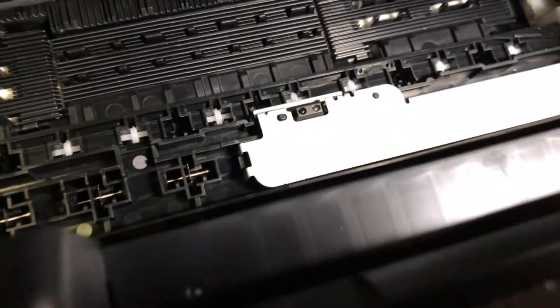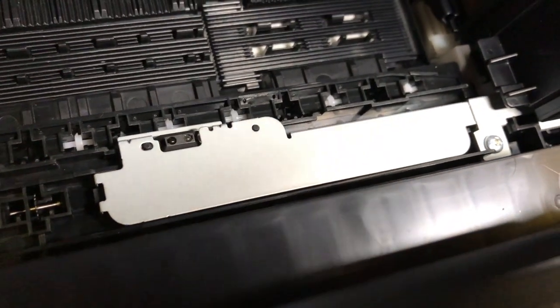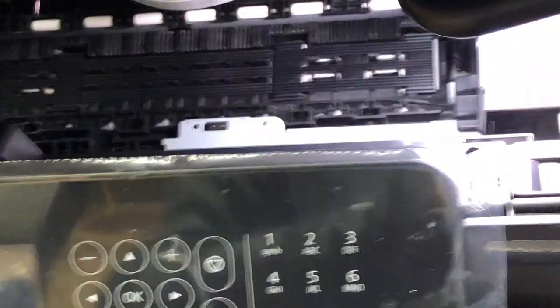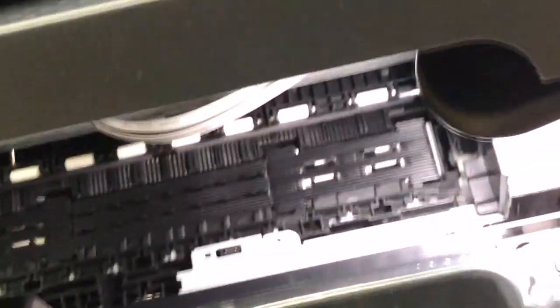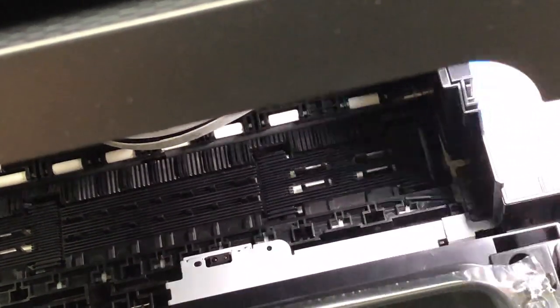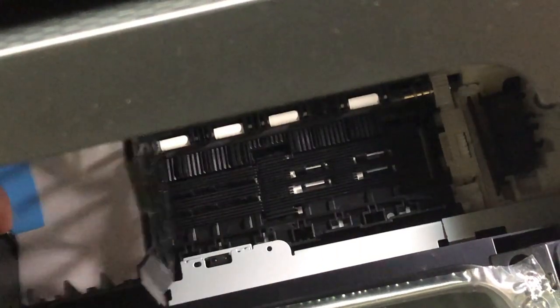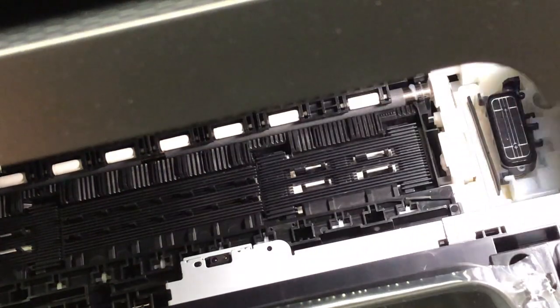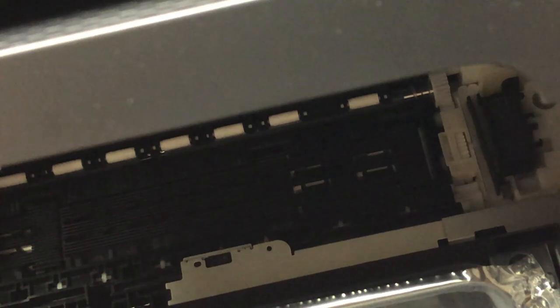Open up the printer and you're going to see the PIS sensor right here. It's easier to move the printhead all the way to the left when you do this. Shut down the power and turn the wheel counterclockwise three times, then move the printhead carriage all the way to the left. If you can't figure out how to do this, you can power the printer on, and when the printhead starts moving, just cut the power off — same thing.